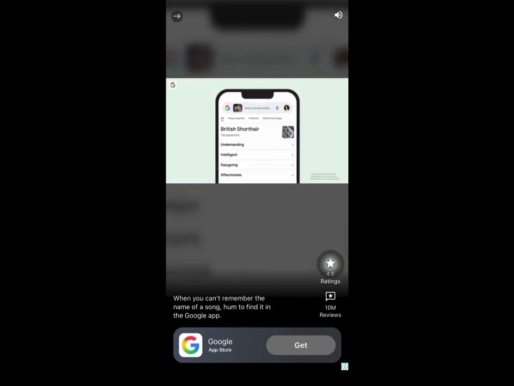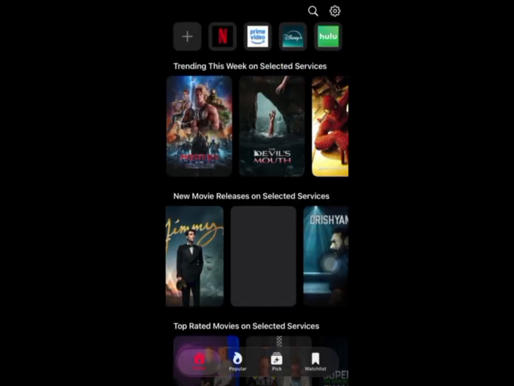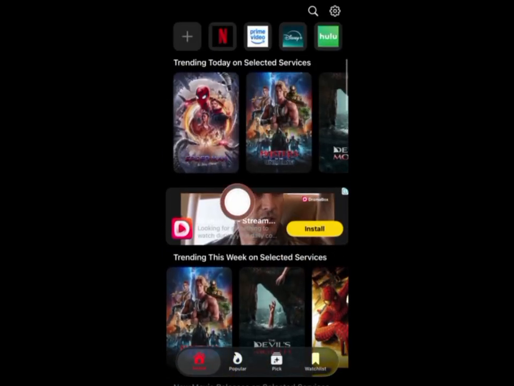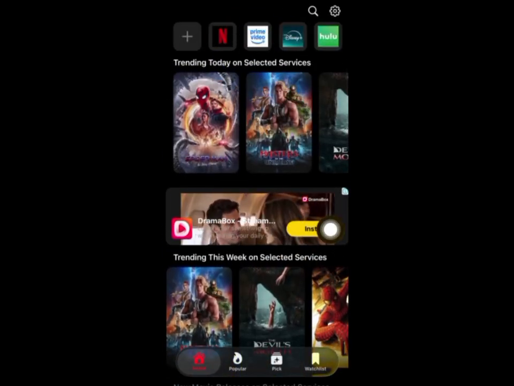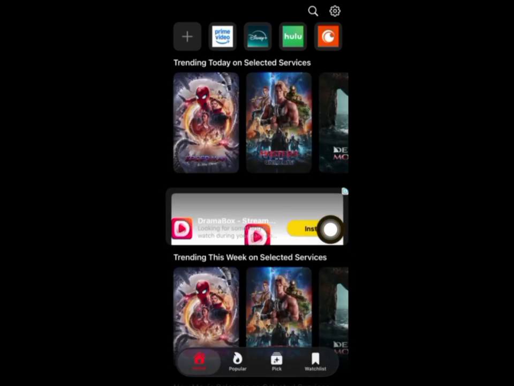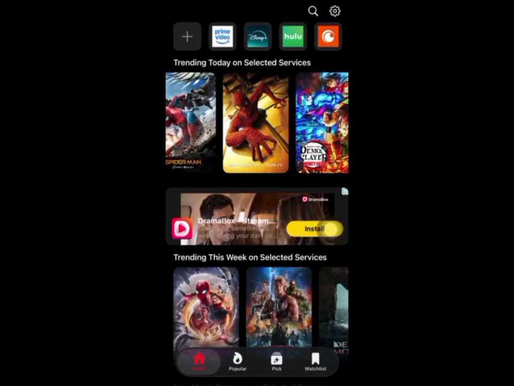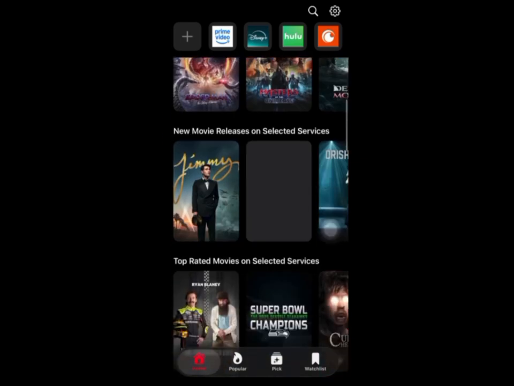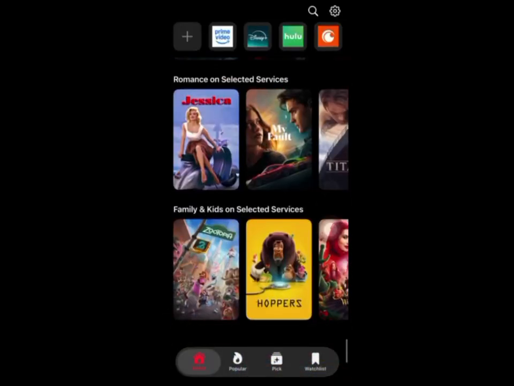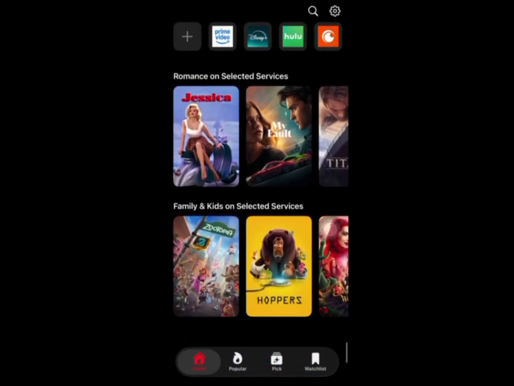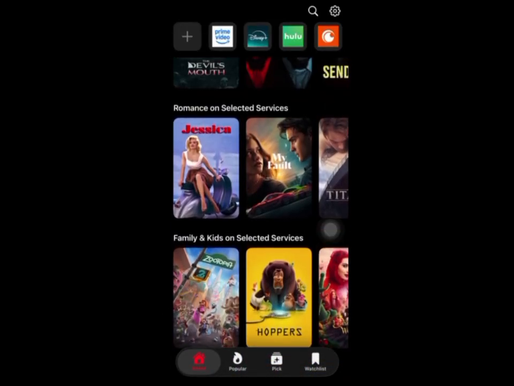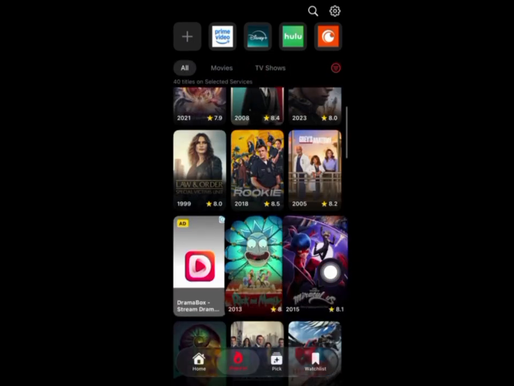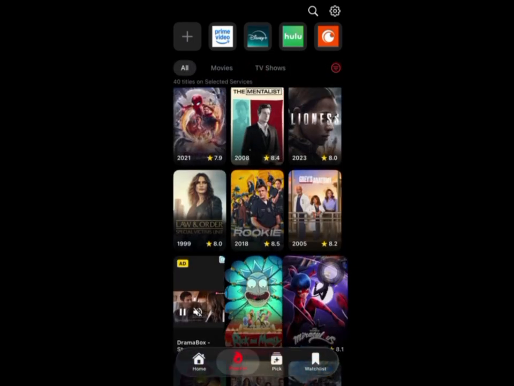You can use this application here to find new movies as well. So at the top here, it does show you, let's say for example, Netflix here. If you do tap on Netflix, you can pretty much see movies that are on Netflix. And if you do want to check out if a movie is on Netflix, you can pretty much use this application here. And as you can see, you can pretty much scroll and see what type of movies you may be interested in. And as well, you can tap on the popular option down here, which also shows you popular movies and so forth.